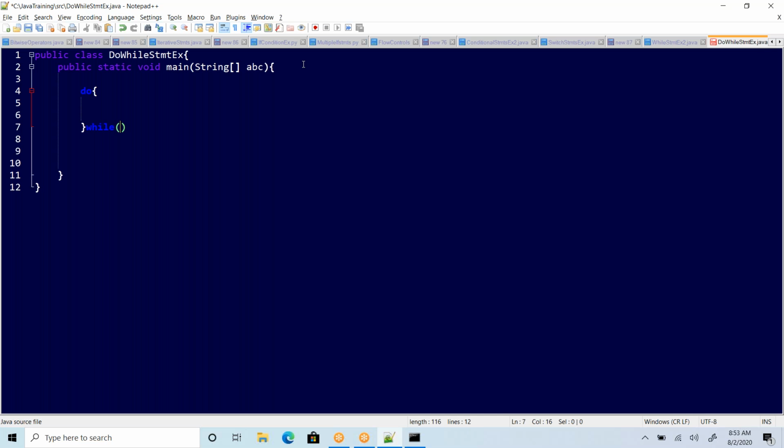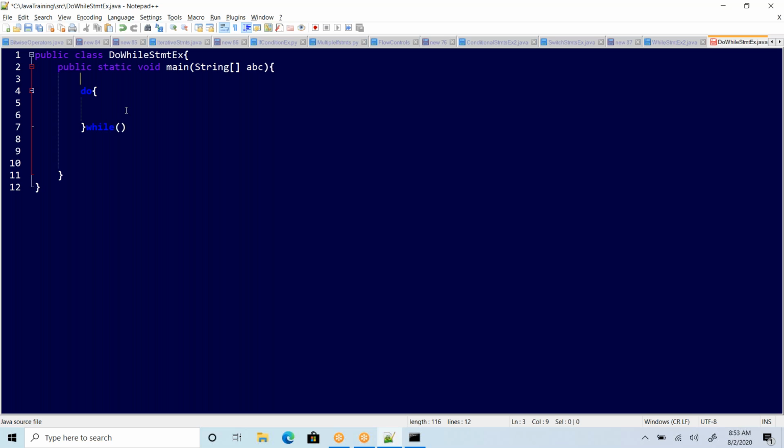If the condition is satisfied, then only it will go back and execute it. That's what is called do while. As it says, do it just for the first time, and if you want to do the same thing again and again, then the condition should be satisfied. That's all about a simple do while.